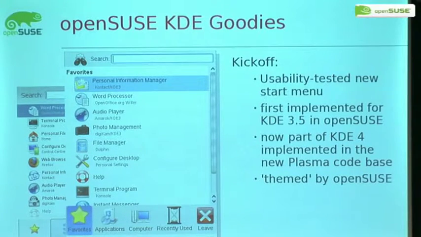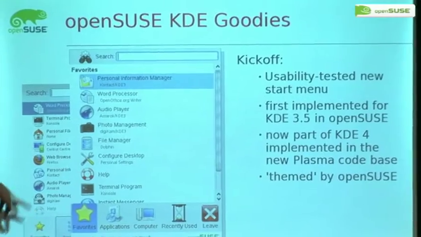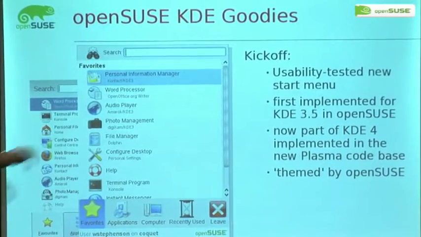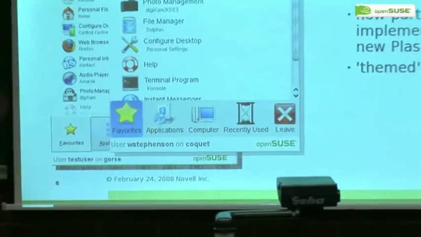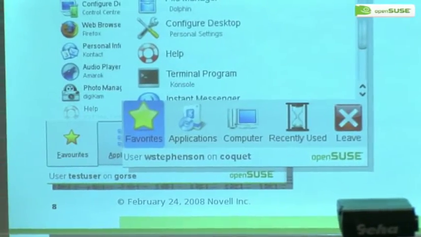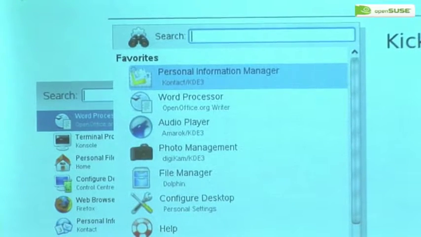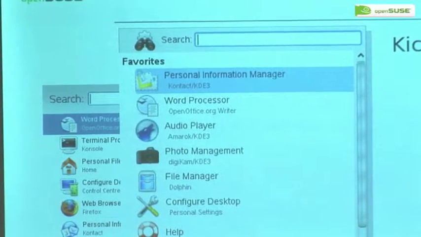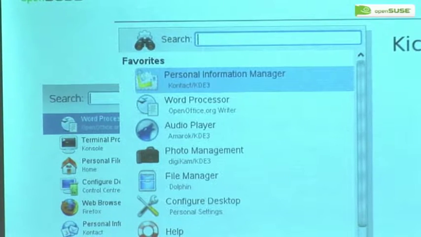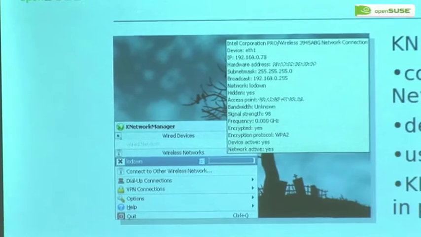And we take the KDE 4 community version and do a little bit of improving. If you look at the bottom here, there's a user and host name and a little OpenSUSE logo there. So just little improvements, patching things like making the highlights here more interesting, wider, sorry, which makes it easier to use and more usable, we feel. So you always get the benefit of our improvements.